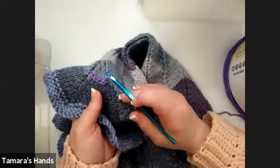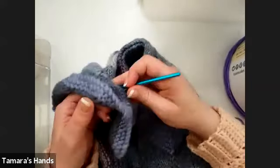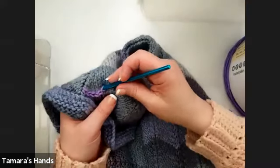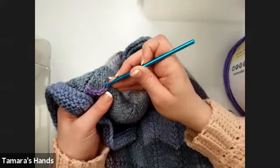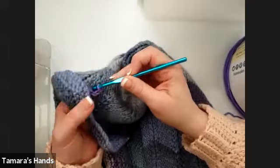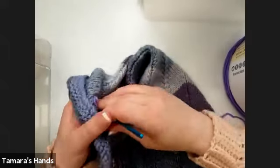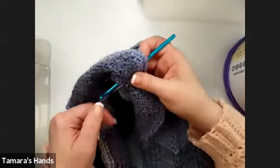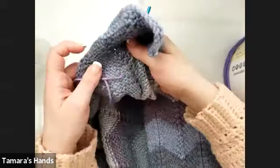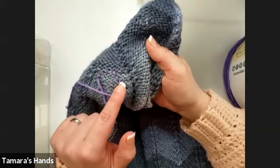So you can draw straight lines, you can draw curves, you can draw geometrics. I was just thinking right before we started this class, how beautiful would it be to take a simple knit piece like this or a crochet piece with maybe a plain background and really use surface crochet to draw anything. You could replicate Starry Night, or you could do beautiful waves or palm trees. You could really create whatever symbol or letter or image is meaningful to you or your gift recipient with this technique. You just keep drawing it right on top. And like I say, from the back, you just get almost like a stitched line of that color that you'll see on the back.